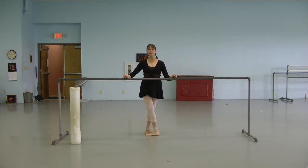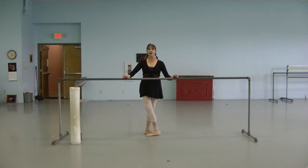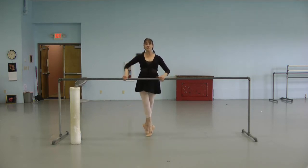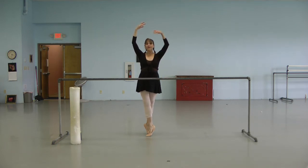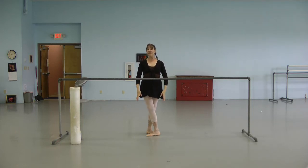And point. And close fifth. And point. And close back. Brush point. And close fifth. And brush point. Good. One more time around. And dégagé. Close fifth. And side. And close back. And back. And close fifth. And side. Close front. And plié. And susu. Balance. Plié softly. Arms open. And finish.